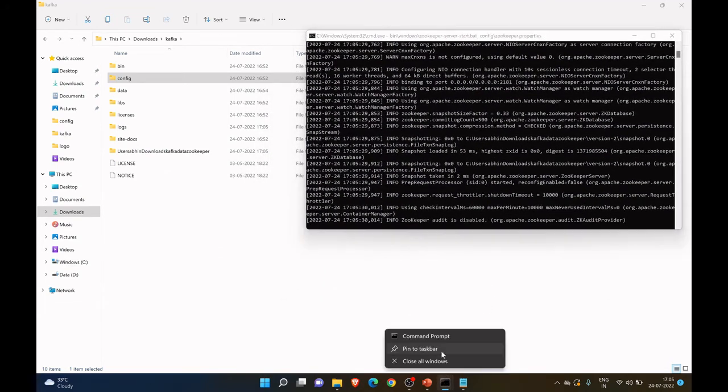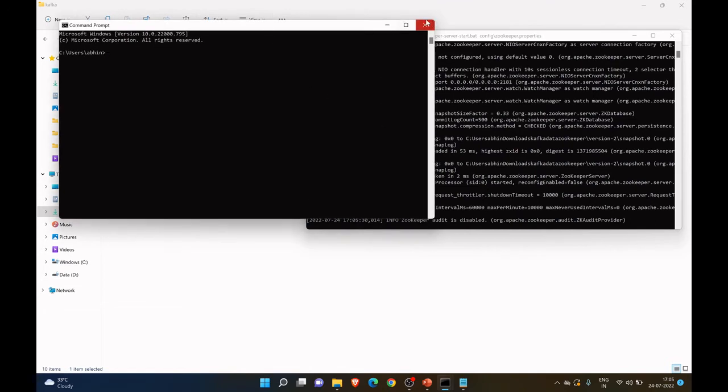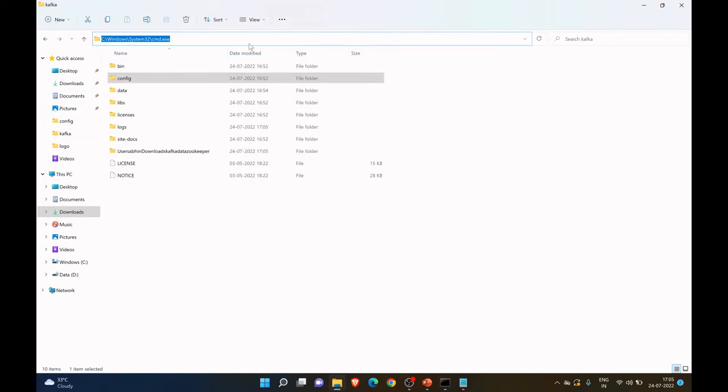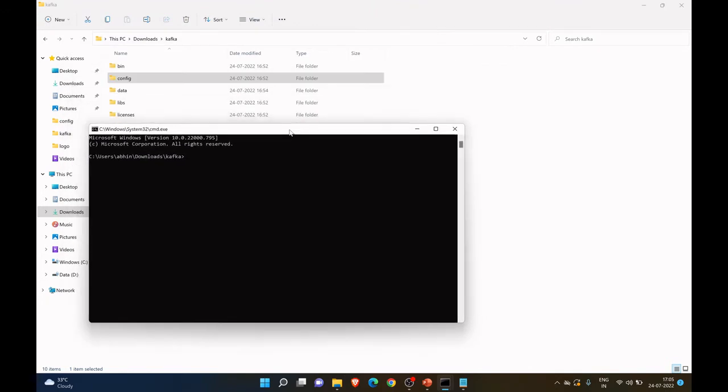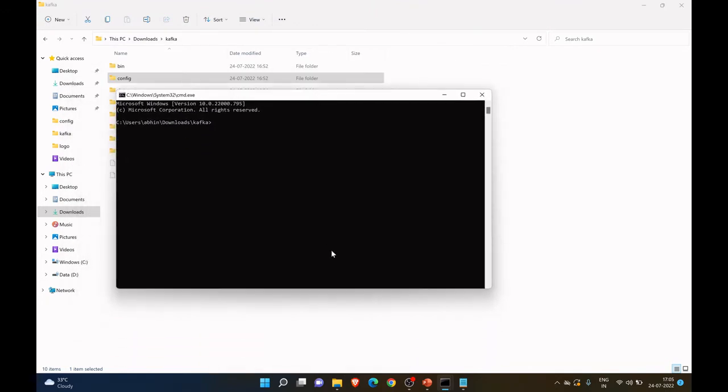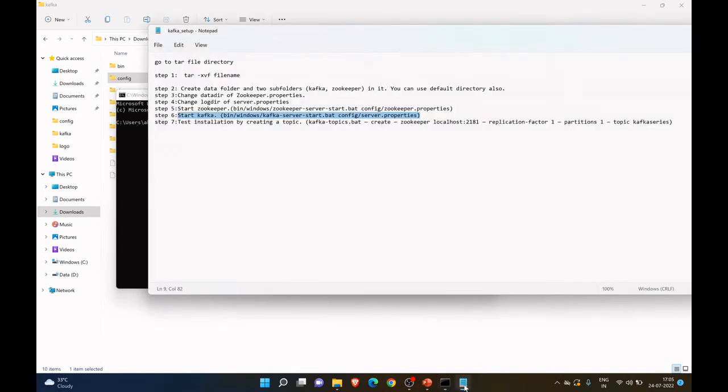Now I need to create a Kafka server again. So I'll do a cmd again. It will open another command prompt for me. Now in the same fashion as we created the Zookeeper server, we need to create one broker server.